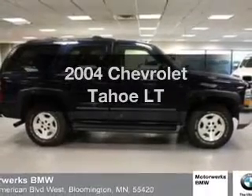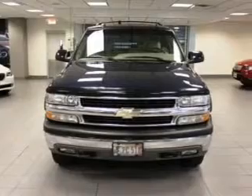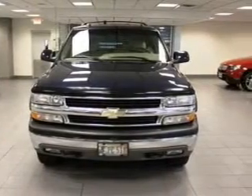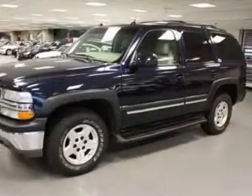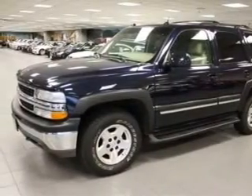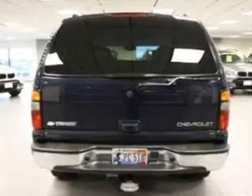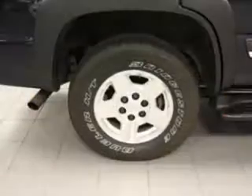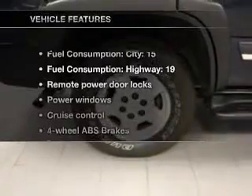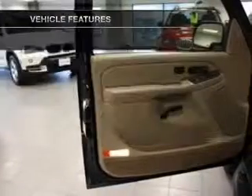Get noticed in this 2004 Chevrolet Tahoe. Everything you need under one roof with this great vehicle. With a powerful 8-cylinder engine that responds smoothly to its automatic transmission, premium wheels give a more luxurious look. Anti-lock brakes help you bring your vehicle to a safe stop. Let the outside in with a built-in sunroof. And with these notable features, you won't want to miss out on the opportunity to own this amazing ride.